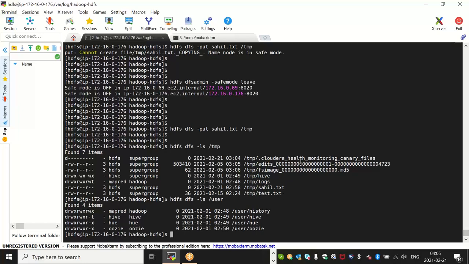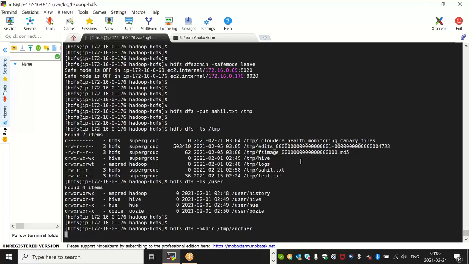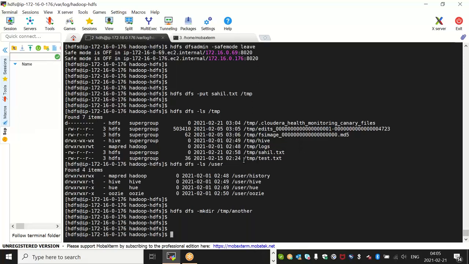Let's create a directory in HDFS, temp slash another. Now I want to put this file, which is in temp test, to temp another. How can I do that?